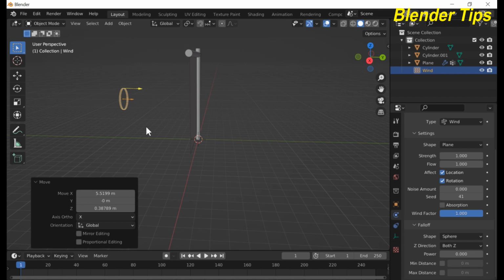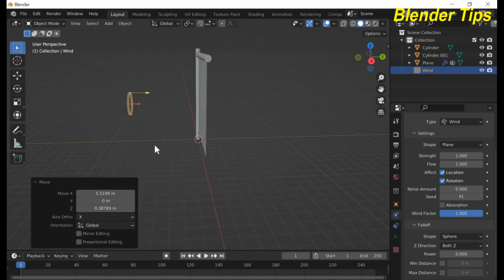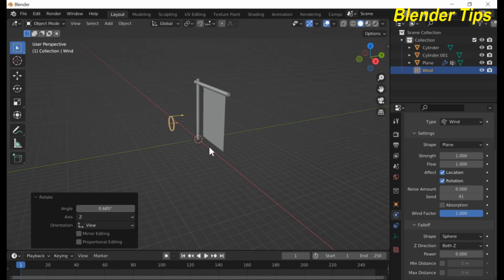and also press 3 for right view, and also move somewhat here.